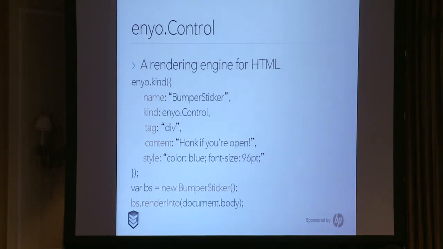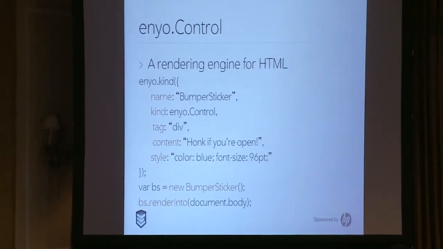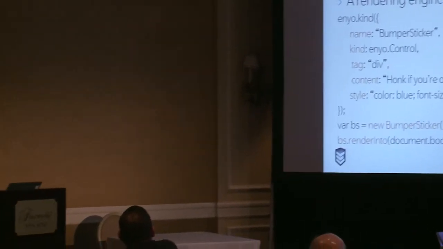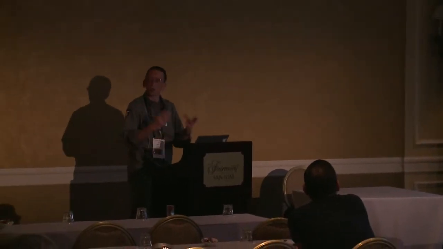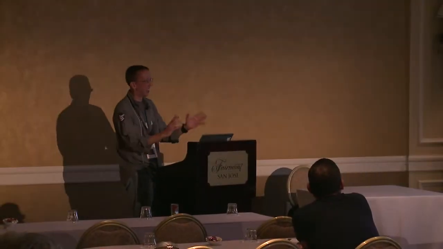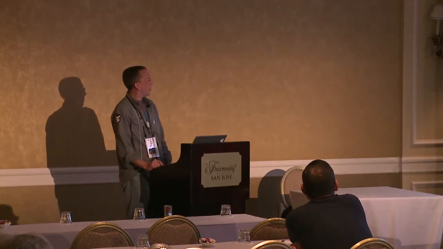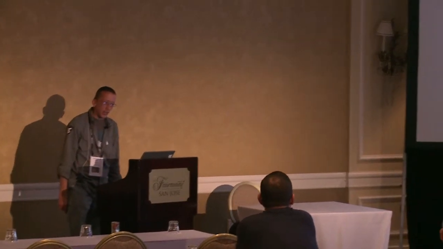Next up from component would be Enyo.control. Now, component doesn't actually render anything in the DOM. It's just a thing that provides you the ability to encapsulate other components with this event system. If you actually want to show something to someone, then you would use an Enyo.control. Enyo.control actually extends an abstract kind called UiComponent, which is an extension of component, so I just kind of left that part out. You don't really drive UiComponent yourself too much unless you have some really specific needs and need to create your own rendering block of some kind. But again, very simple example: I'm making a new kind called bumper sticker.